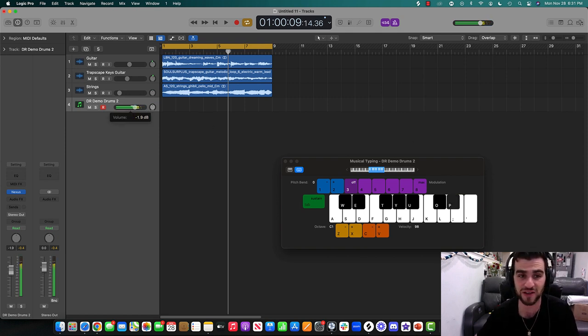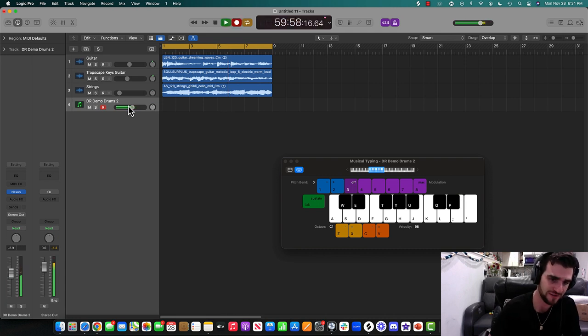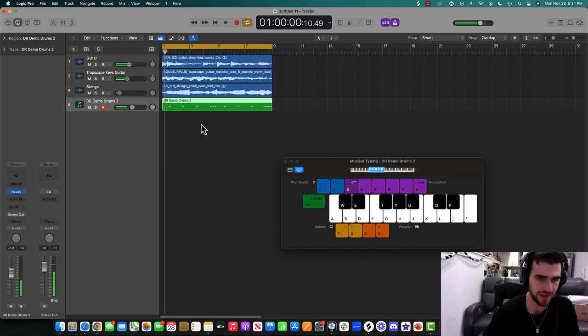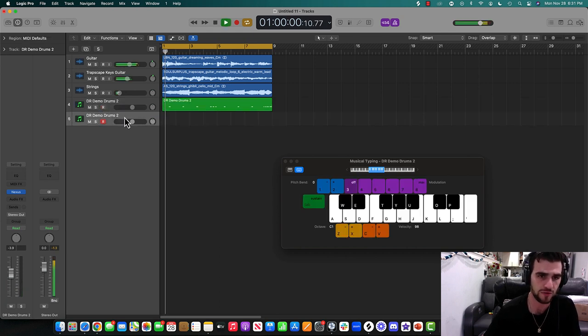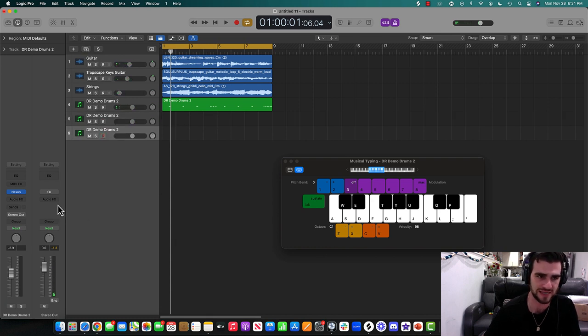This snare is fucking fat. Let's do it. It's kind of crazy. I'm gonna hit Q. I'm gonna hit Command D. The reason I hit Command D, you can also go duplicate, because I want to keep these exact same drums.